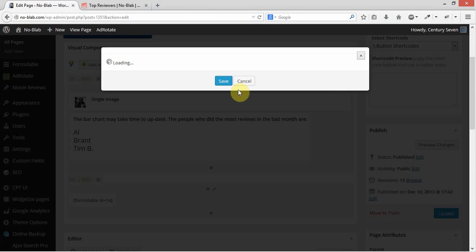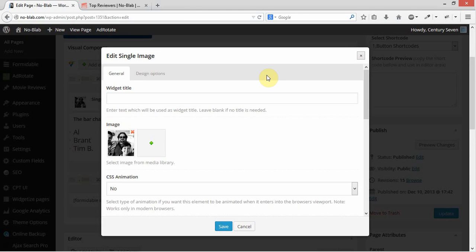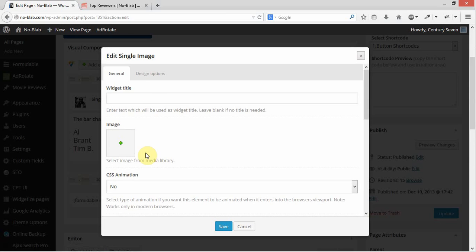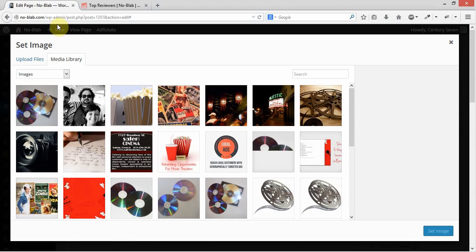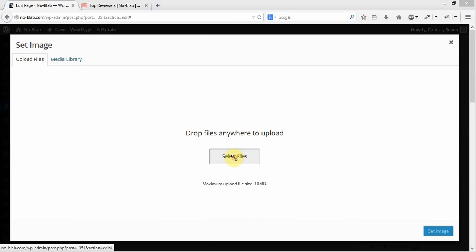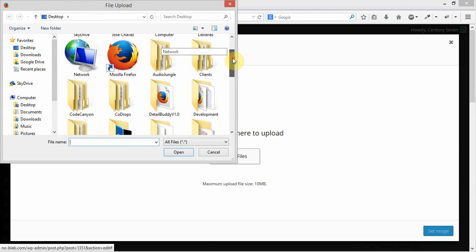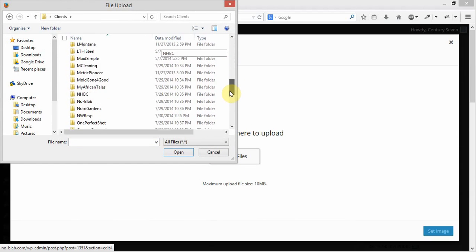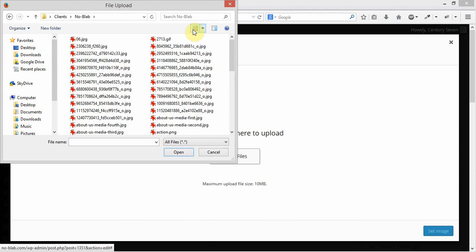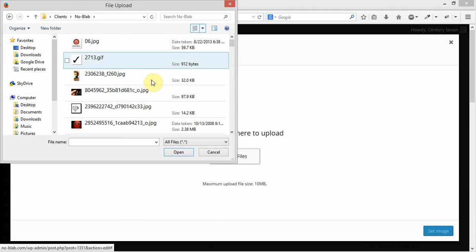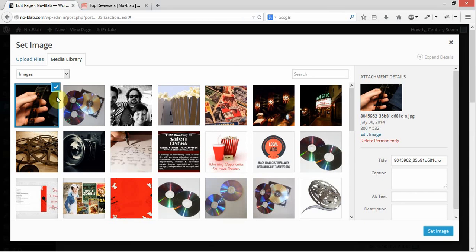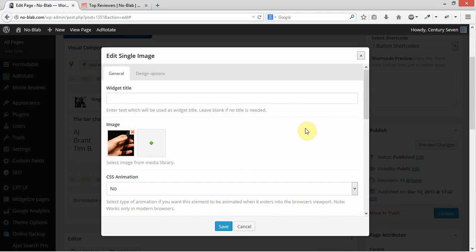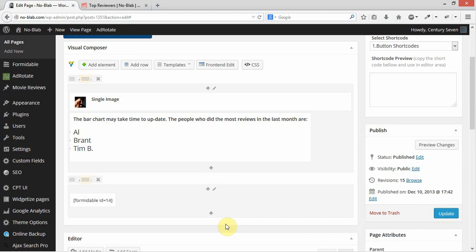So I'm going to click on this pencil, and it's going to bring up the interface so I can change out the image. You see over here it has a selection of the image. I'm going to click that little X, and that's going to go away. Then I'm going to click this little plus, and it's going to take me into my media library. Now, I could come into a folder and select another image if I wanted to. So let's say I'm going to select this image just temporarily. It's going to upload that image. All right, excellent. Now I'm going to click Set Image and click Save.